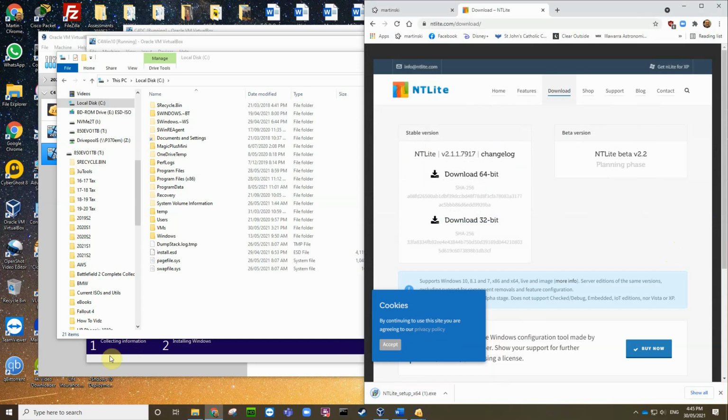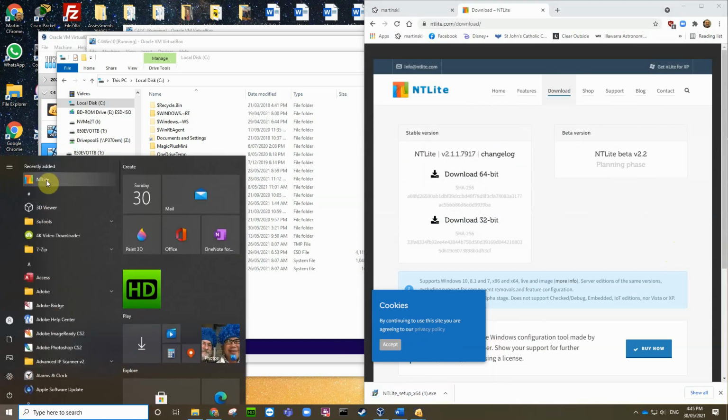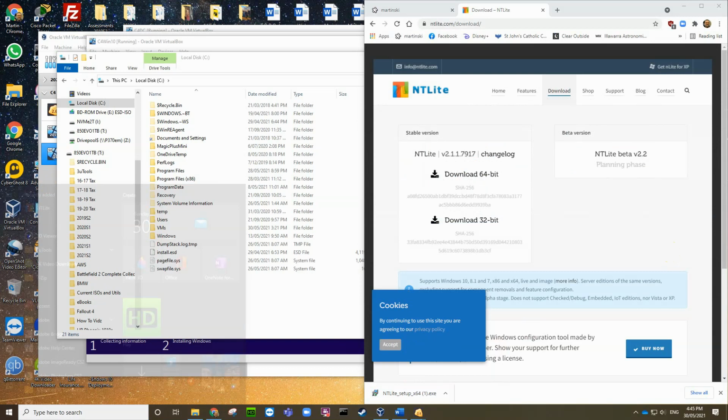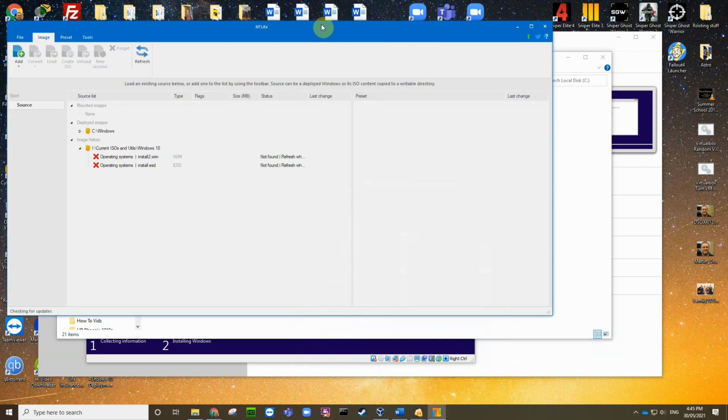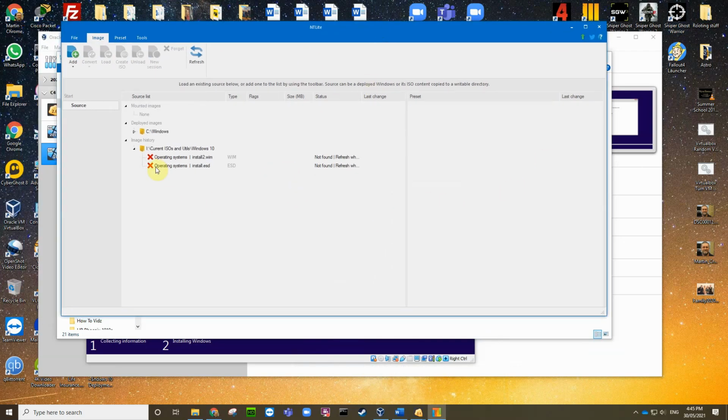So in my case, I should already have that here. Here's NT Lite. So I'm going to run it. Can minimize that out of the road now. So here's NT Lite. That's the program. And what I'm going to do is find the source.